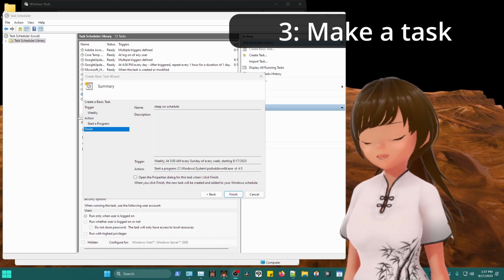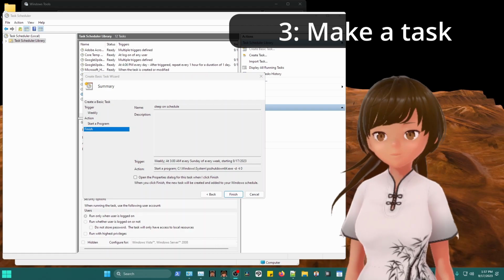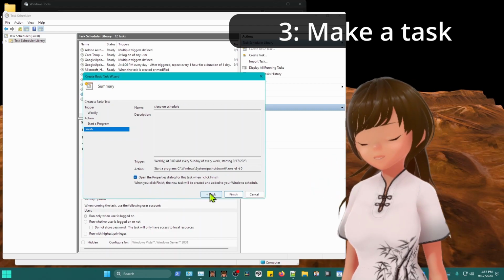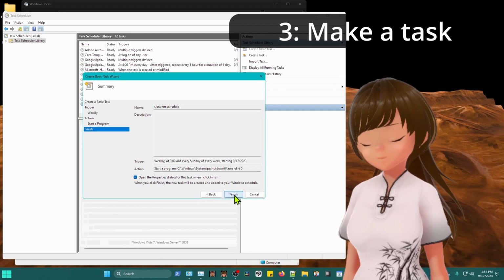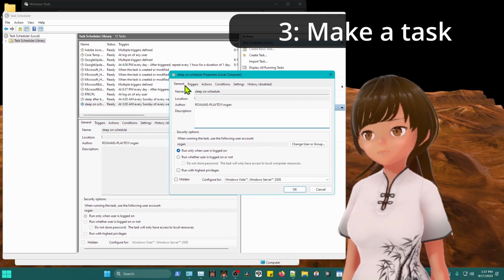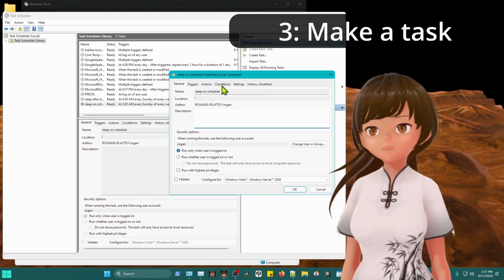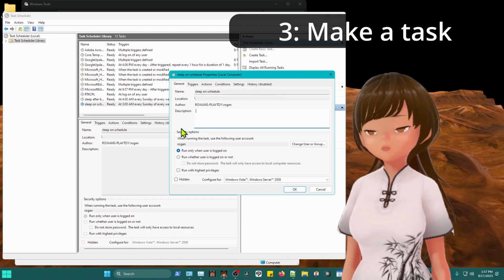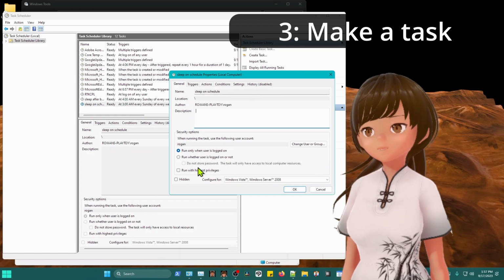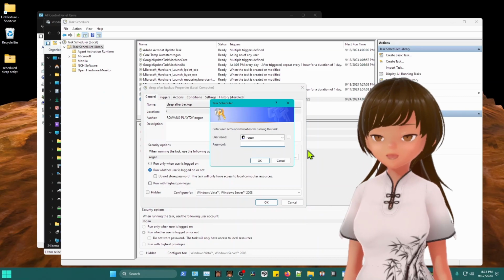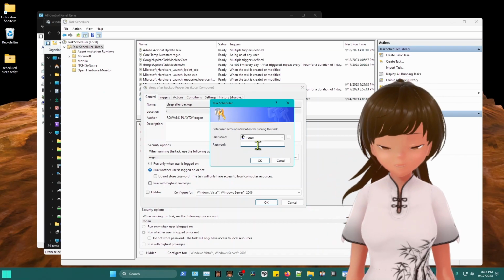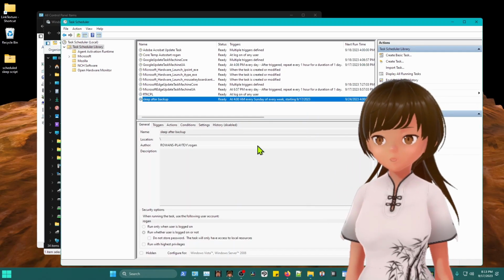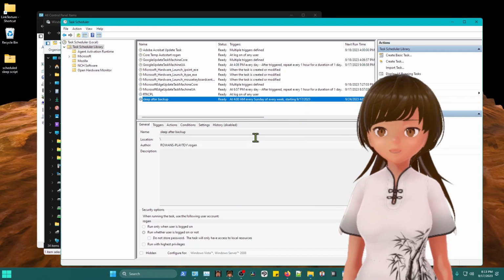Now we'll click on this just so that we can see what we're doing, and click finish. And here it is: general, triggers, actions, Sleep on Schedule. Let's just put in the password here, and that takes care of everything.